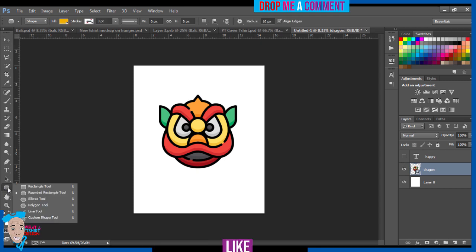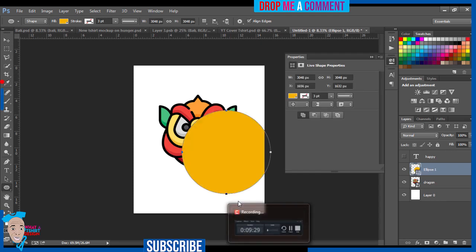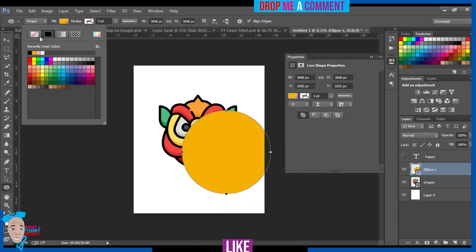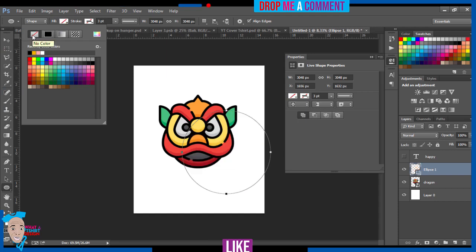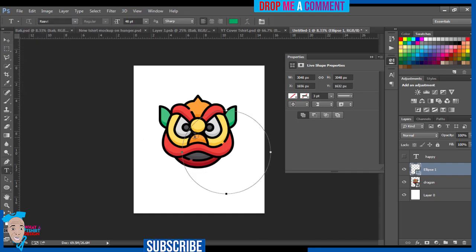Then I'll come here, Ellipse 2, pressing down my Shift button. I'll do this. As you can see, it's covered, so I'll come here and do stroke. Okay, I've done the stroke, so I'll just come here.